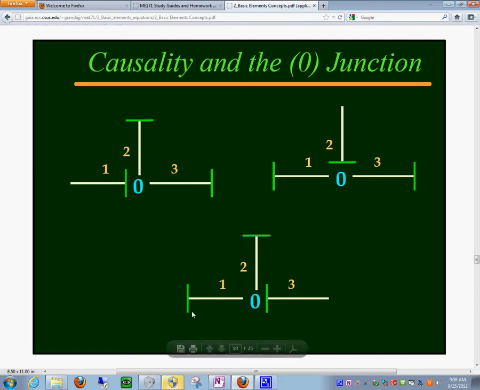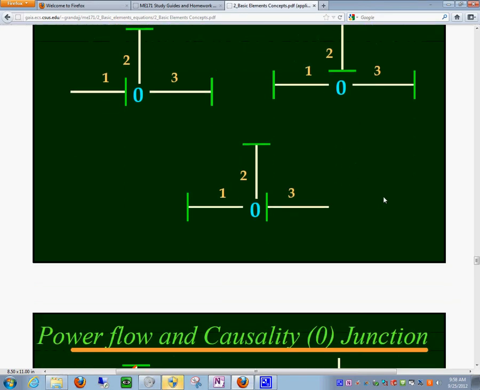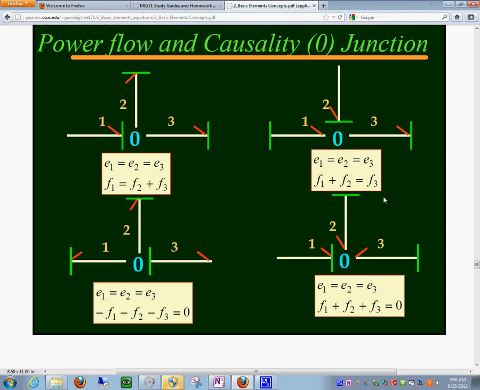3, and the outputs are there. So that's very important to keep in mind. Now, if we add the power flow and the causality, we superimpose them on each other and have the complete representation, but basically nothing changed, because you have effort this way and the flows add up the same way as I had before. And here F1 plus F2 is F3. Well, that's what I had before. So it means that the addition of these causal marks has no influence on how things add up inside the junction.